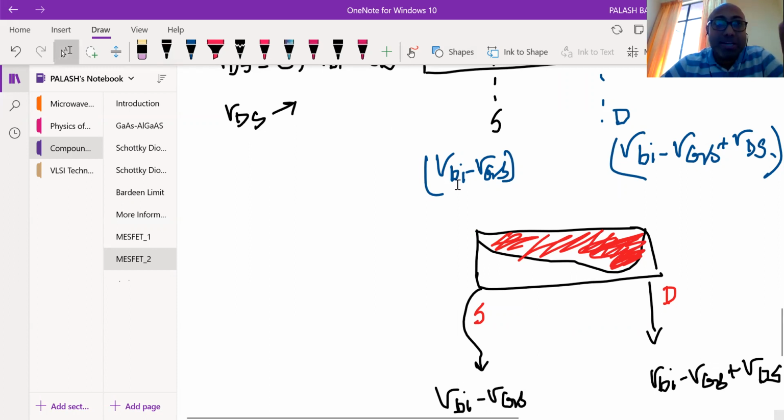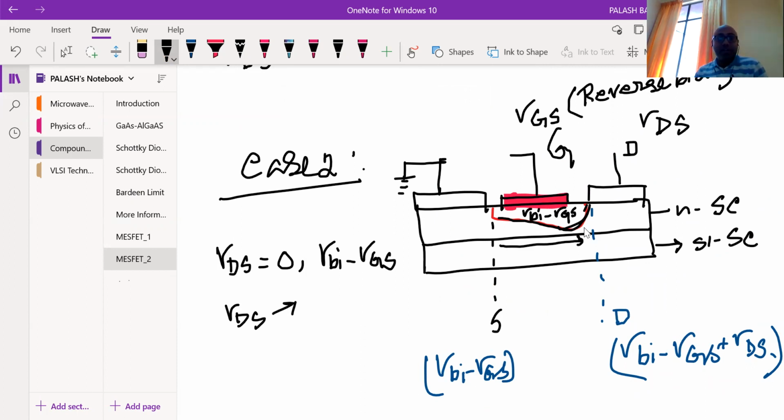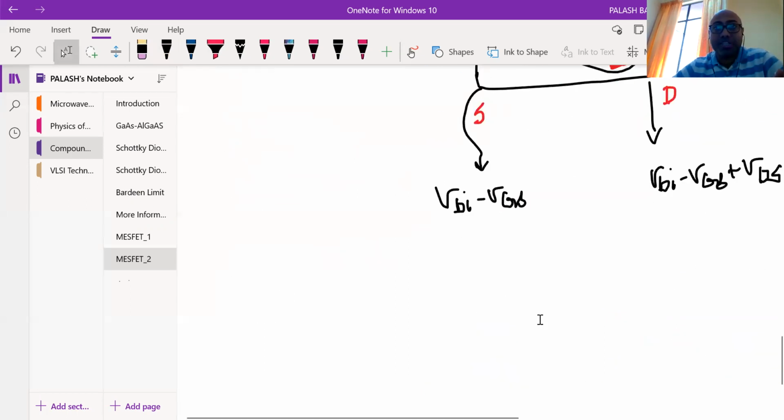So that is one of the reasons the source side is grounded. Now please try to understand this bias condition. What I am trying to tell you is that this source is grounded. Now gate to source voltage is such that you will get extension of your depletion region, so maybe it is reverse bias, so I am writing R. Similarly, drain to source voltage is also reverse bias, right? Why is it reverse bias? Then only you will get a current flow across this from source to drain, right? So that is one of the conditions.